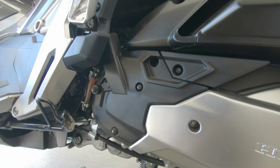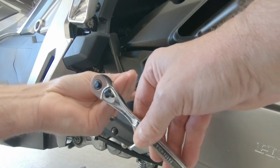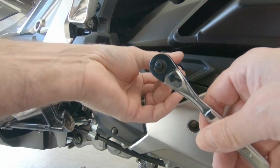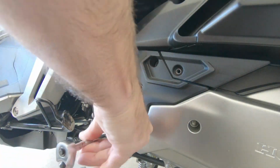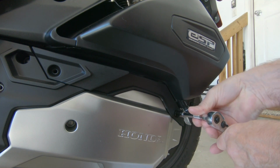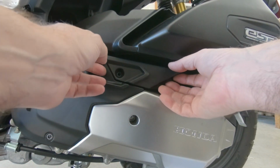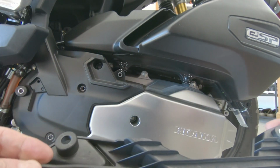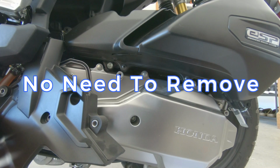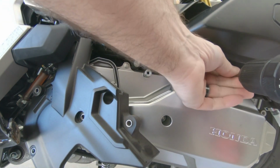I think I got this extender, which is gonna make life much easier. See, it's nice when you have an extender. So we got 5 of these to remove. Okay, so these are just plastic covers. It's plastic, nothing to them. And that, let's see, yep, that covers, yeah, see there's a couple screws under here, 2 more. So when we get those off, that should come off fairly easy.